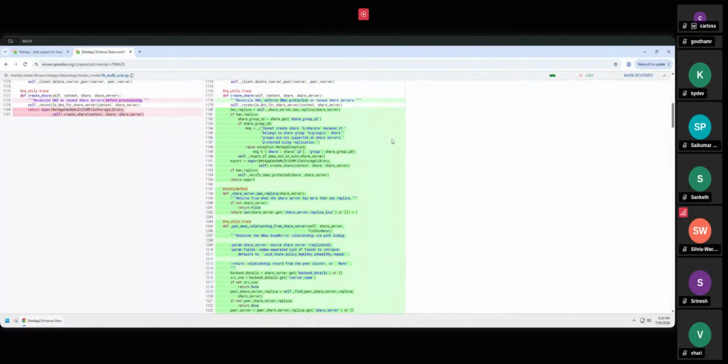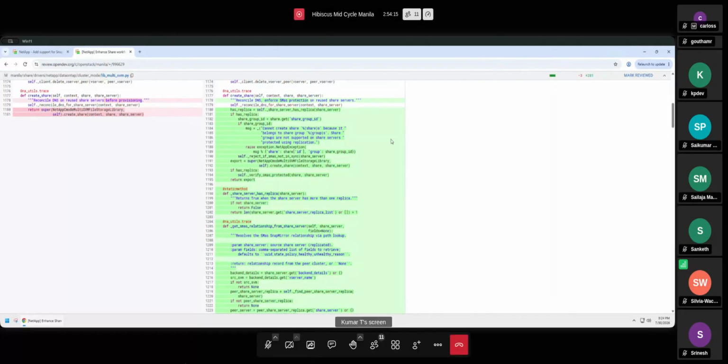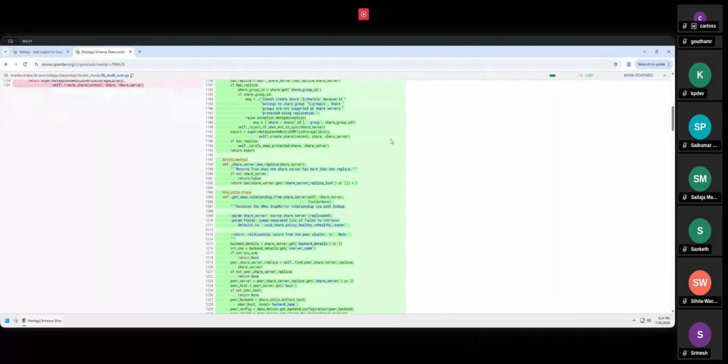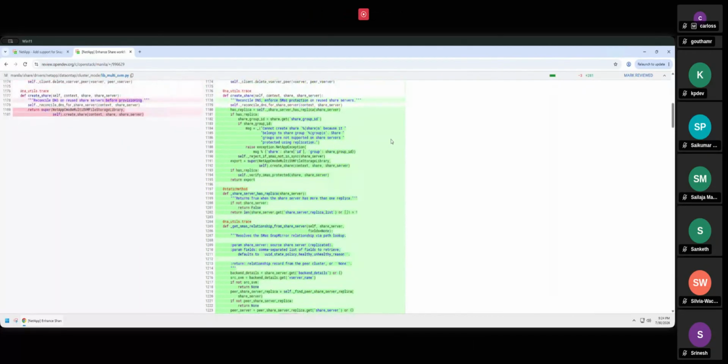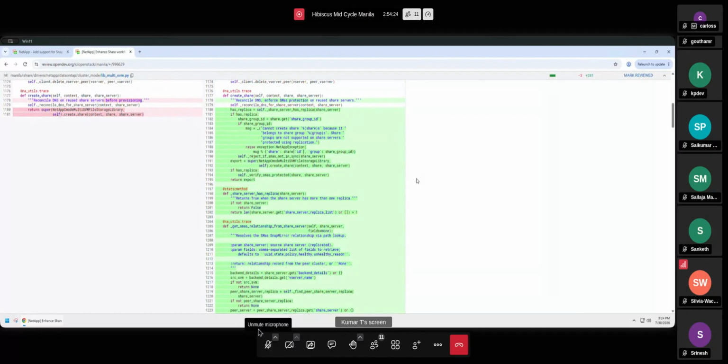We'll not be doing anything, but we will be doing some gatekeeping to make sure that the share is being created and it is being marked as protected. Then only we'll make sure that the share is declared as created successfully. Let's say for some reason the share is created but it is not protected, then we will mark that share as error, so that the user has to delete it and recreate it.